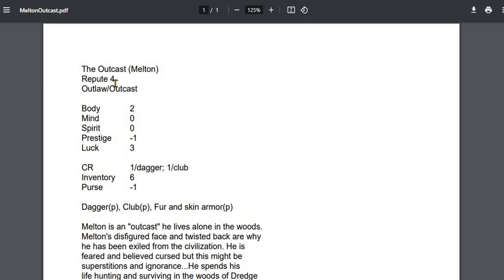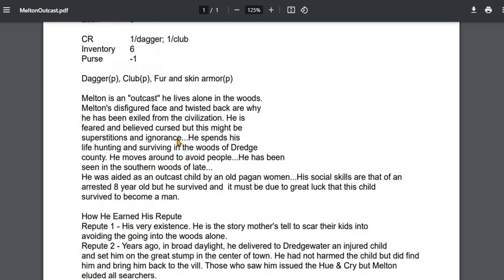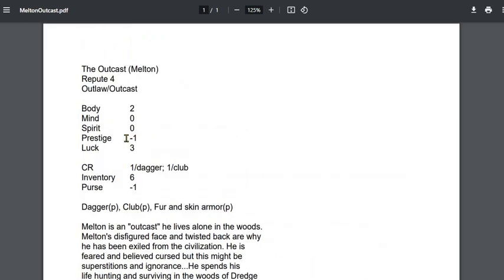It looks like, wow, he starts with a bonus. How did he get a 3, 4, 5, -1? Well, because I put 2 points in luck, and then he got a bonus in luck for being an outlaw. But again, that prestige took a dip, which means I'm not going to be able to go into Dredgewater and socialize.